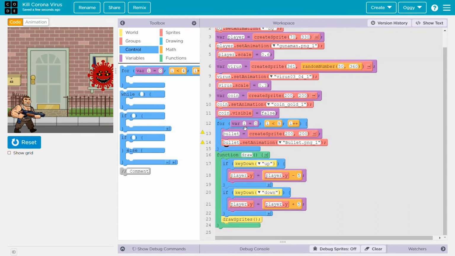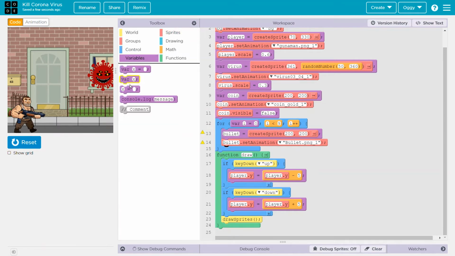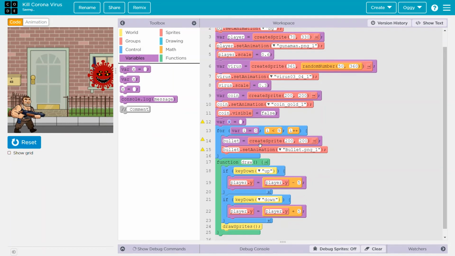Now here can you see this I is written? So first of all, we will have to create a variable named I and set it to 0.